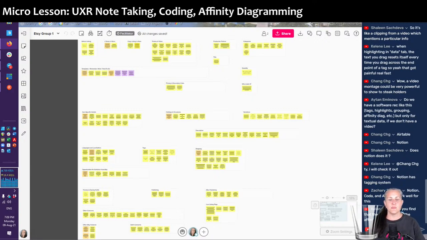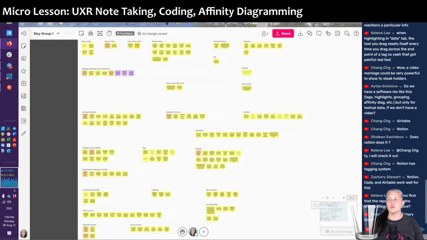If you had broken it up some other way, I can't say that's wrong, but that's an example of how I've done affinity diagrams. It very often goes by either the step of the process, it could be the goal from the research, it could be positives and negatives about different things.